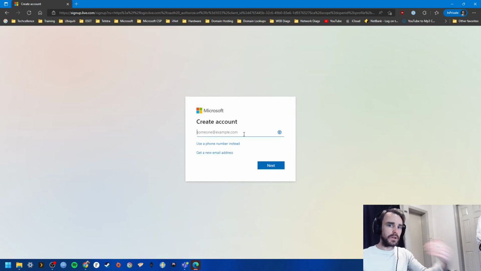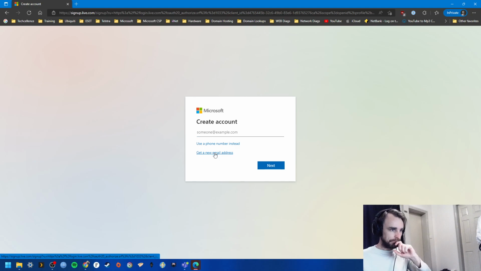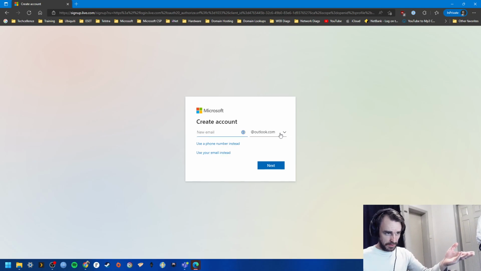Basically you can enter whatever email address you use. If you try to enter a custom email address and it is already in use by somebody else around the world, it will notify you in big red and bold writing. However, you can use your own email address, such as john.smith@123.com or john.smith@gmail.com, it doesn't matter. If you can't figure out what email address you want, just go get a new email address, type in whatever name you want for your email, choose your Microsoft domain, and just follow the prompts.